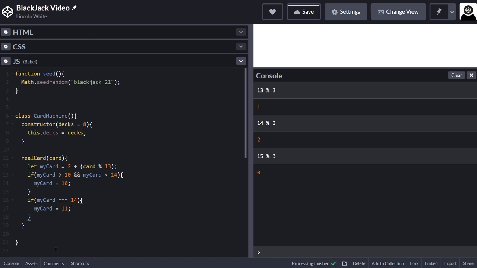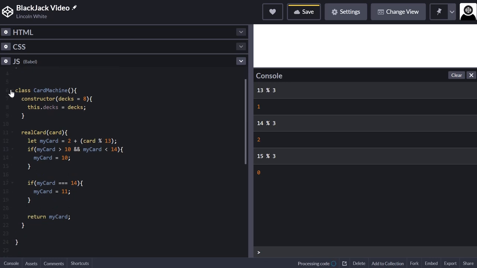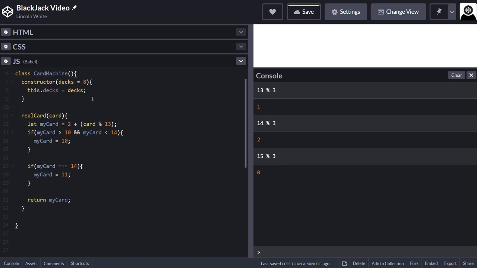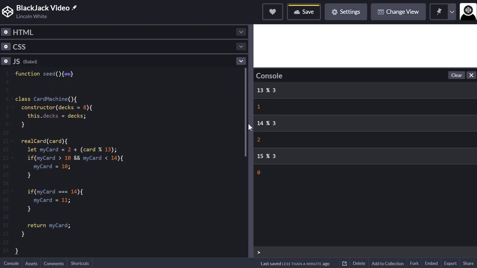So what is this doing? Let me just separate that. Let me just minimize this. Okay, what are we doing here?